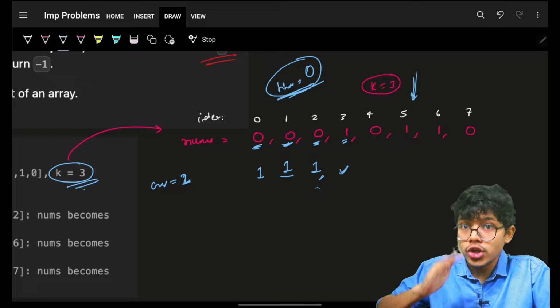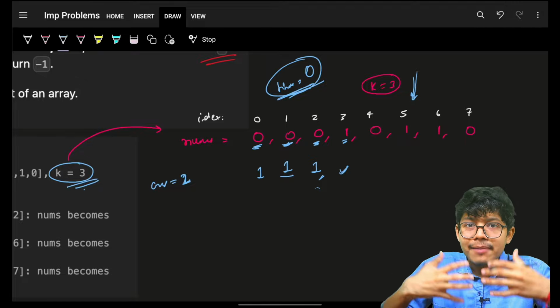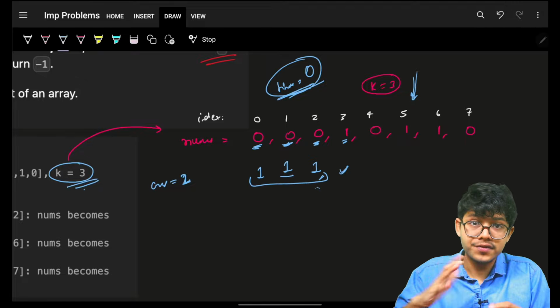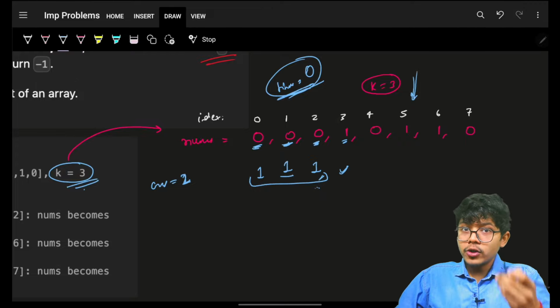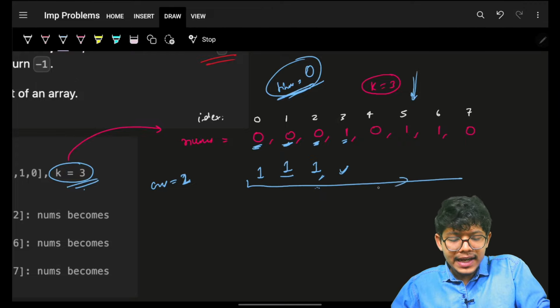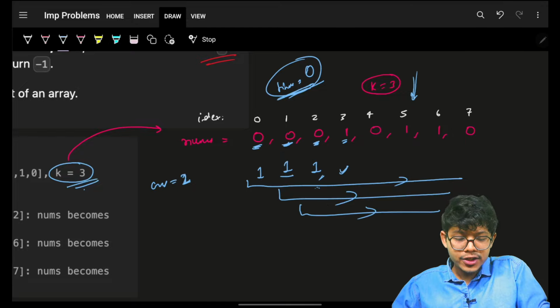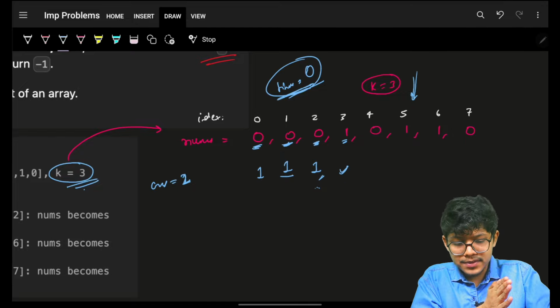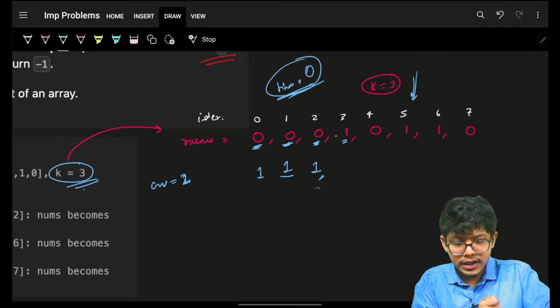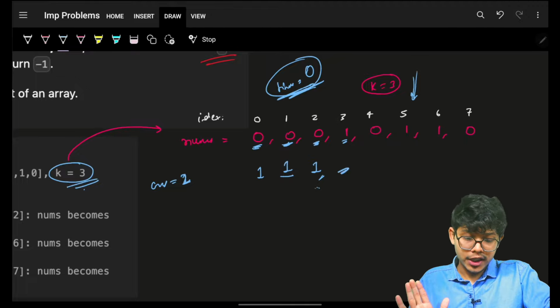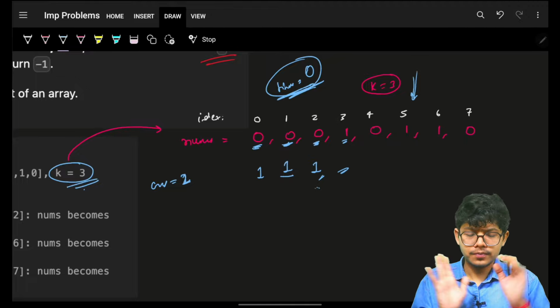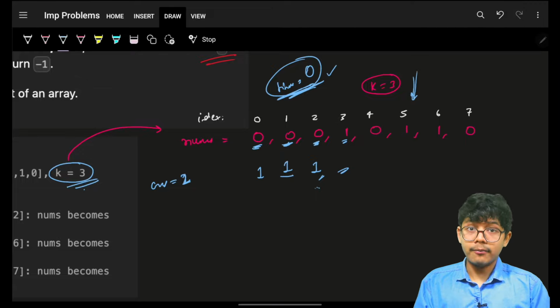I should not take my times beyond the array of size k. Oh, that's an issue. Earlier I was able to take it because it was up till the end. So I was able to take my times, but now I cannot. I have to make sure that whatever times I have gets the correct times value. In this case, the correct times value was 0.